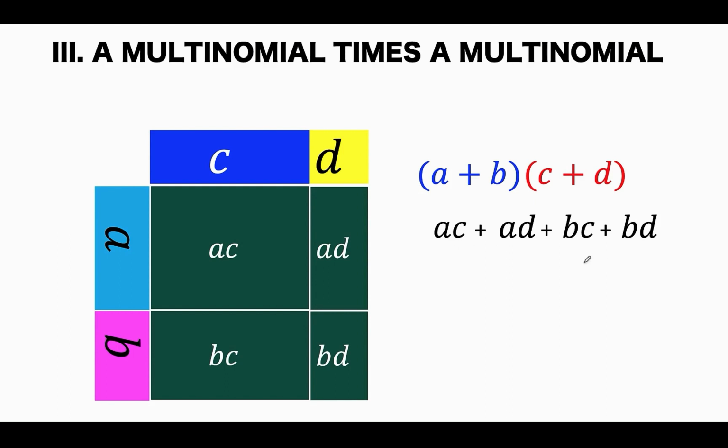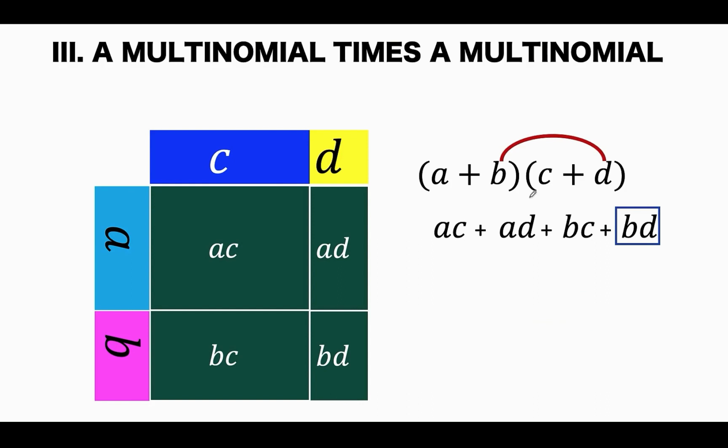If there are terms that we can combine, then let's proceed to combine them. But in this case, there's nothing more that we can do here. They are unlike terms already. Now, if you're going to use the distributive property, A times C is this AC, then A times D would be this one, then B times C would be this BC, and B times D equals BD. When you multiply a binomial times a binomial, there's a code called the FOIL method.